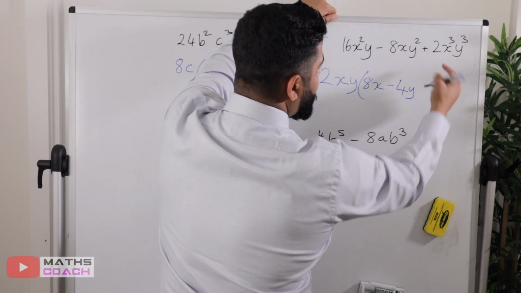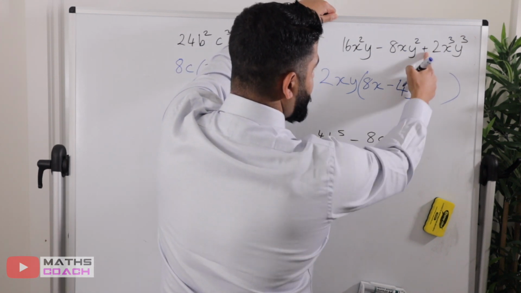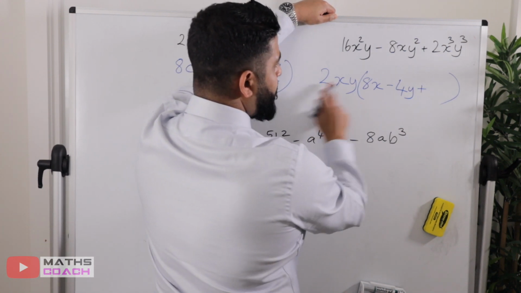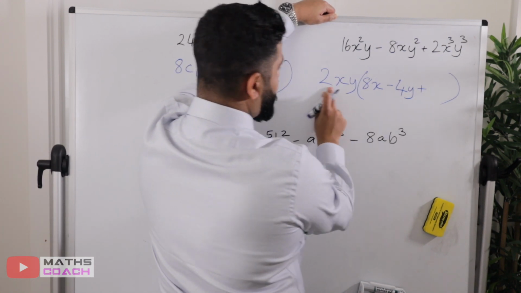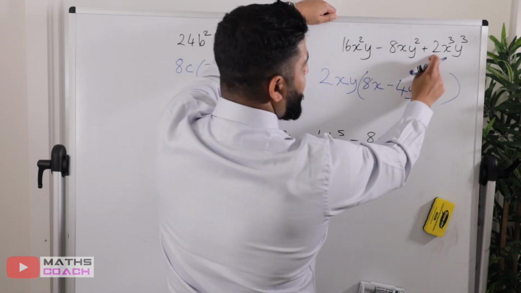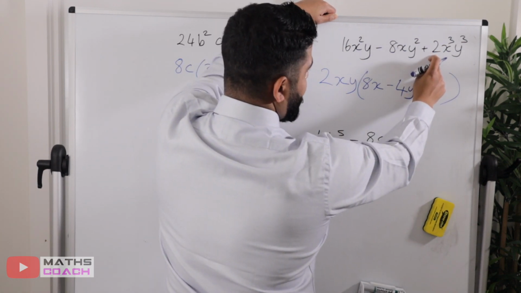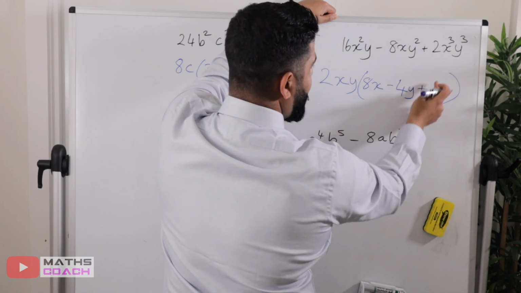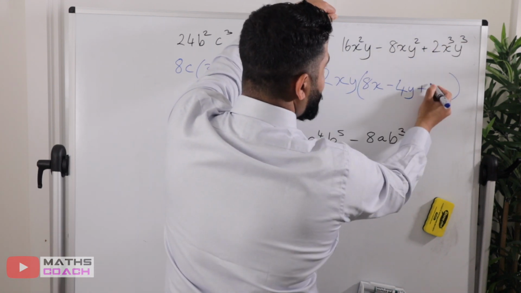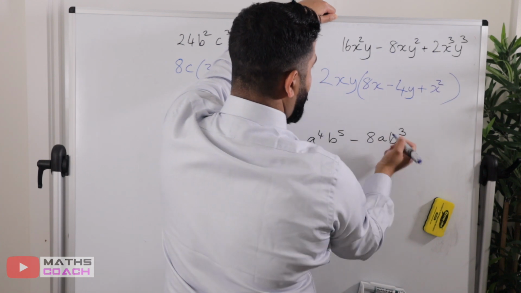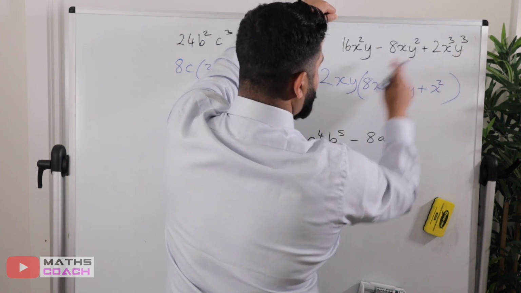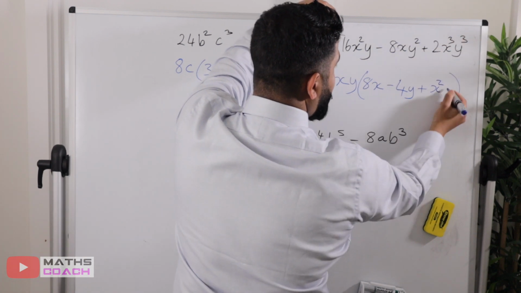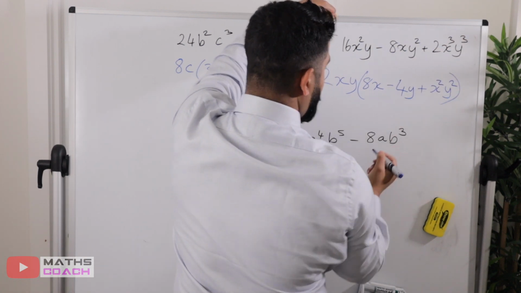Move on to the final term. We want the plus here because we want a positive value. Now, we don't need to do anything for the 2 because 2 is already outside here, and we want that 2 just to remain as 2. However, when it comes to the x cubed, we want x times something to give us x cubed, and that's going to be x squared. Once again, with the y, it's going to be similar. So y times something to give us y cubed is going to be y squared once again.